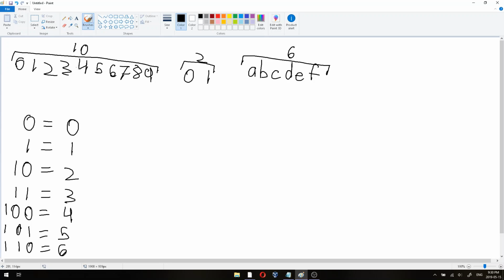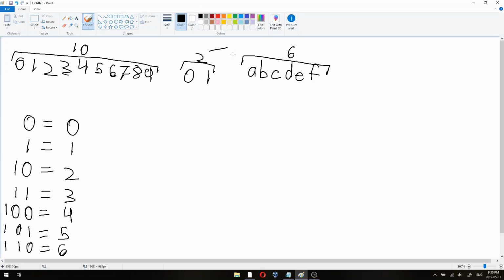So we have our 10, 0 through 9, and we have our 6, A through F, which adds up to 16. But notice, we go 9, and then A is 10, B is 11, C is 12, D is 13, E is 14, and F is 15. But when we add that 0 at the beginning, we add up all the way to 16. So there's 16 digits here, but 16 is not one of them.